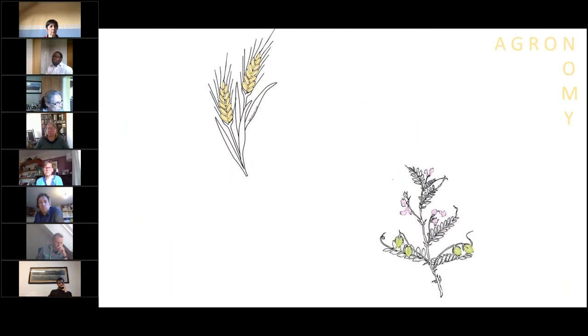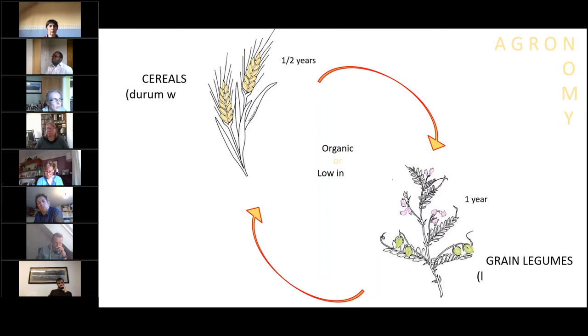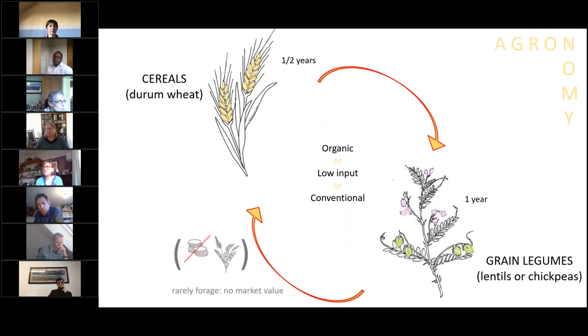Concerning the agronomic point of view, lentils are often included in a 2 or 3 year rotation based on wheat, which still remains the main production in the region. The management is sometimes organic, sometimes low input or conventional. There are defined shares that vary according to the year and the necessity of the market. Sometimes it's possible to see forage legumes in the rotation, but not very often because they are not very rewarding.